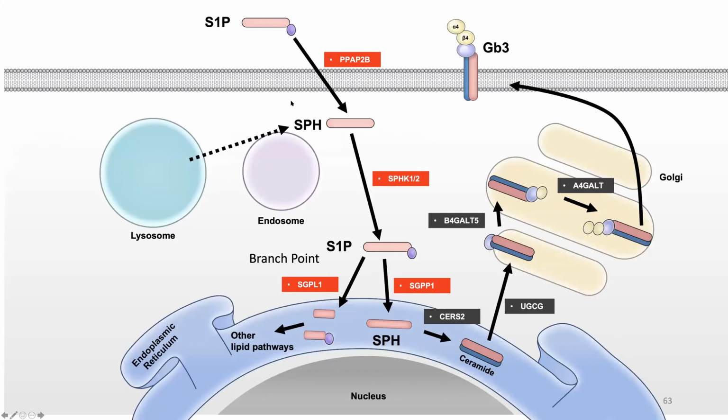So the results suggest that S1P from the cell surface, or perhaps sphingosine derived from lysosomal degradation of sphingolipids, is abundantly phosphorylated by sphingosine kinase to produce S1P, which occurs at a critical branch point in the pathway, which could either be acted on by the phosphatase to push it into the recycling pathway, or removed from the pathway by the lyase and be transferred to other lipid pathways.